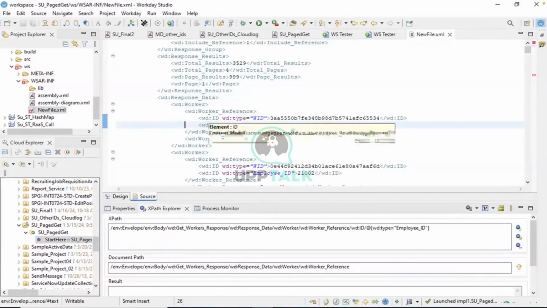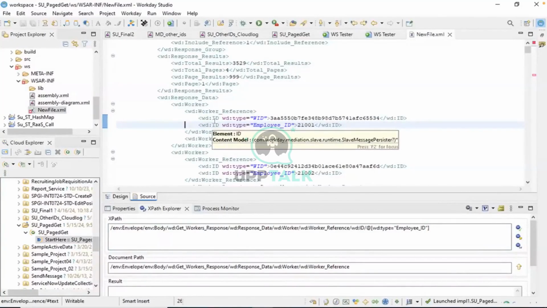And if I give WD colon ID, then what will happen? It will fetch both the values, correct? There is no distinction in the name. To differentiate, you are going to fetch from ID. But in that ID, you go and search for a type which is equivalent to employee ID. Then it will come to ID and then it will search for a type employee ID. Then it will fetch the data from here.